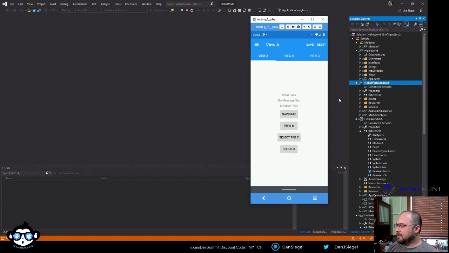That is something you could not do previously without explicitly saying that you wanted to use modal navigation. So that now works without issue. You don't have to tell it anything. It just works.